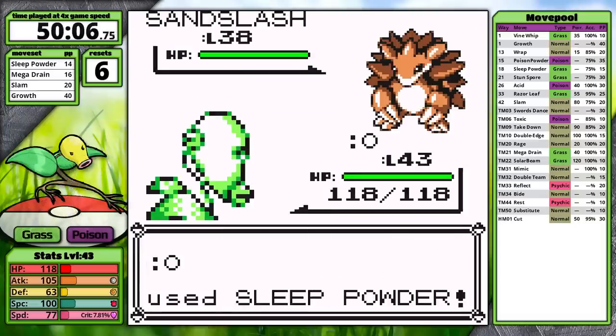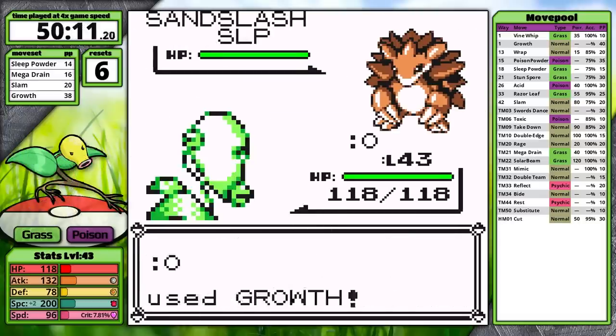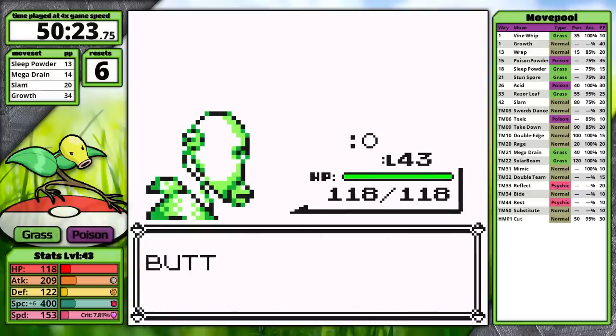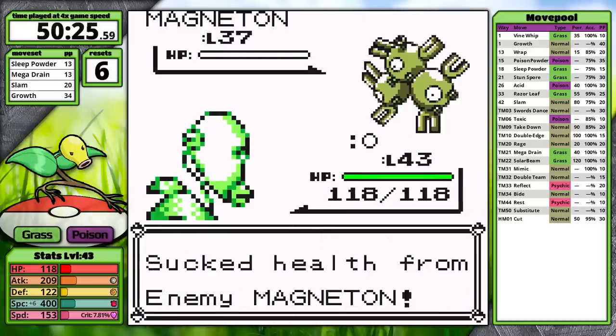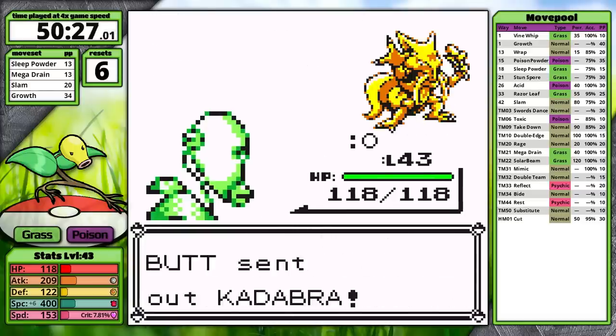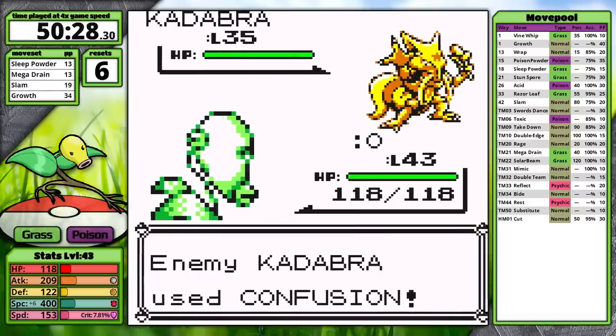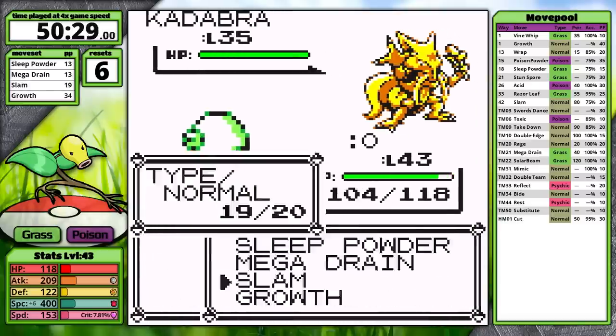I move first against Sandslash, put it to sleep, and set up with Growth. From there, Mega Drain can hopefully one-hit all of his Pokemon. But I also have to make it through the Kadabra. It comes out, and I pray that Slam is going to hit. Unfortunately, it misses, Confusion hits, but Growth negates the majority of the damage.